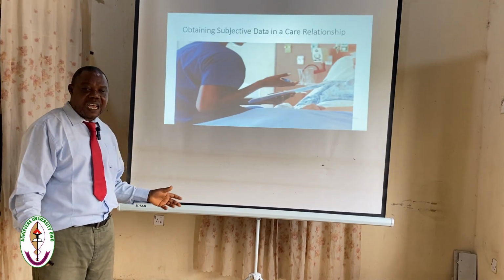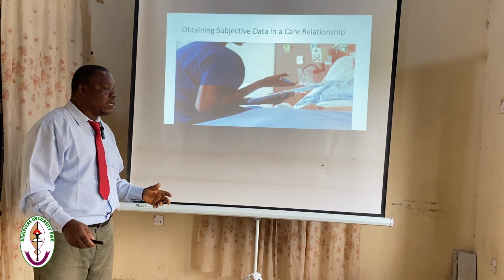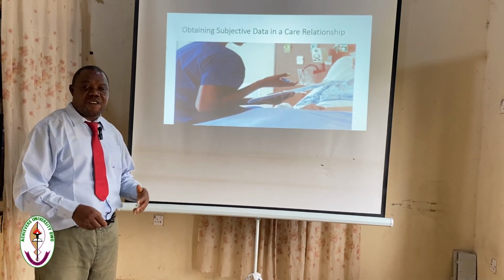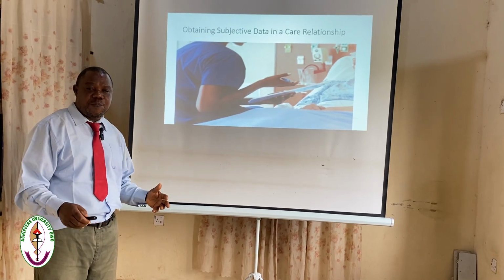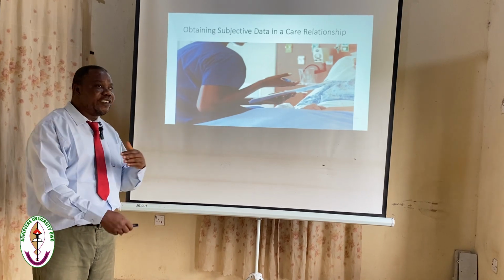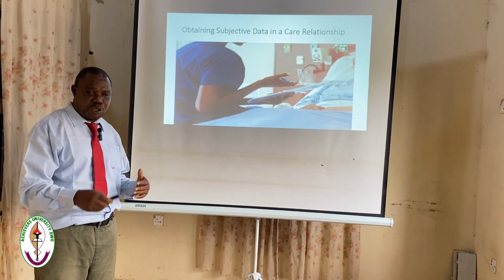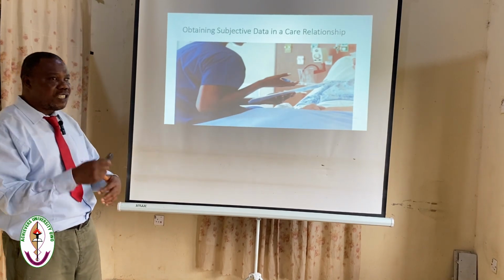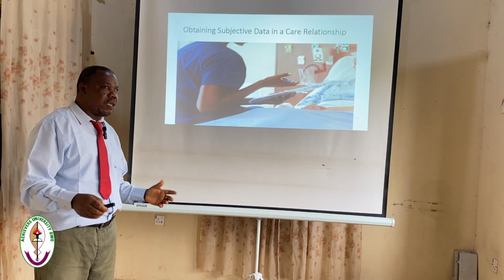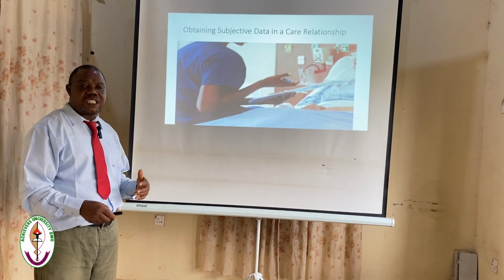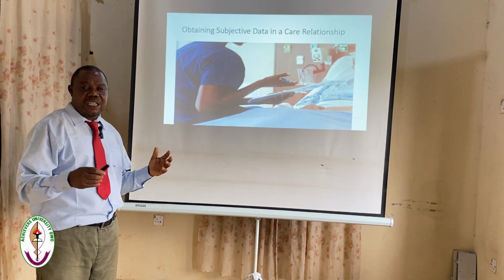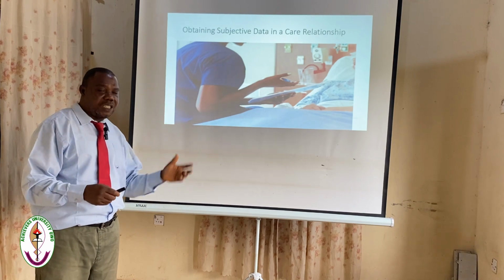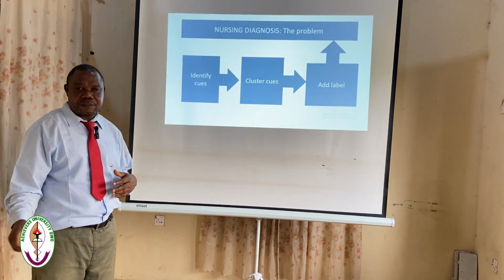And then the subjective data is the one you can see now. The nurse is interviewing the patient. There's a relationship between the nurse and the patient, and the nurse is trying to elicit information by asking questions. Therefore, this is called subjective data. Whatever the patient says is subjective data.